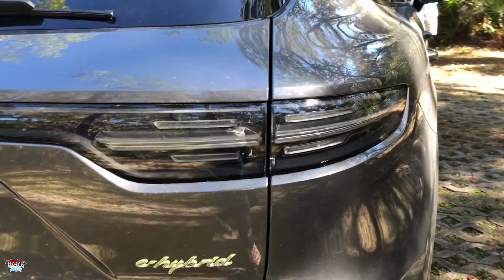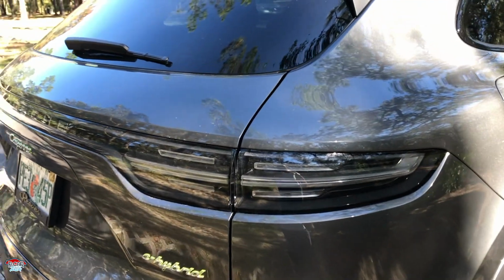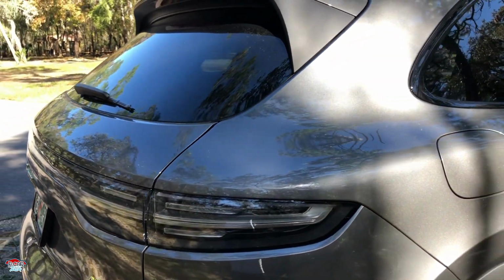And honestly, since we've driven the two back to back recently, if you haven't seen the Cayenne S video, not to speak ill of it, but this seems more suited, doesn't it? I think it's the right amount of power. And you're paying less, it's a hybrid, and you're getting better gas mileage. I'm not trying to speak ill of the Cayenne S, obviously it's a nice animal on its own, but why would you not want this? It's got a good argument for sure.